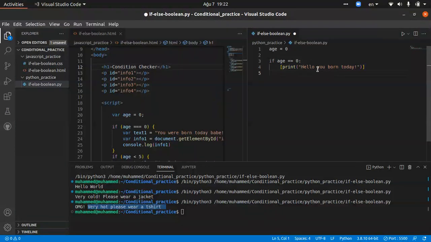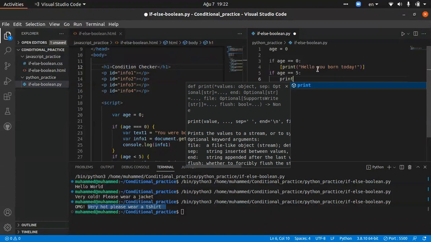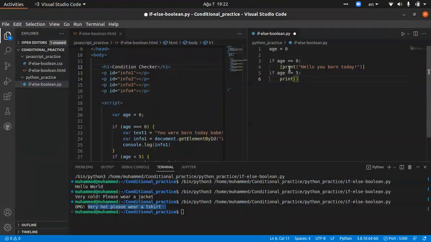So let's come here and say again if age equals 5, print, by the way, delete this thing here. You can start school. Let's close that.